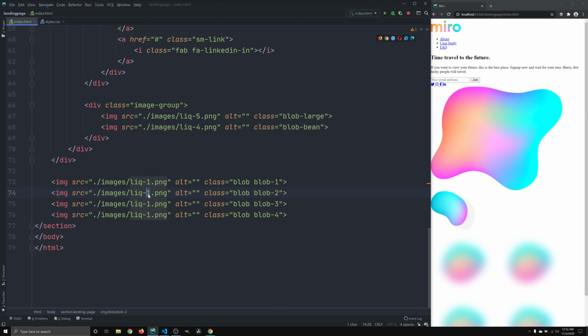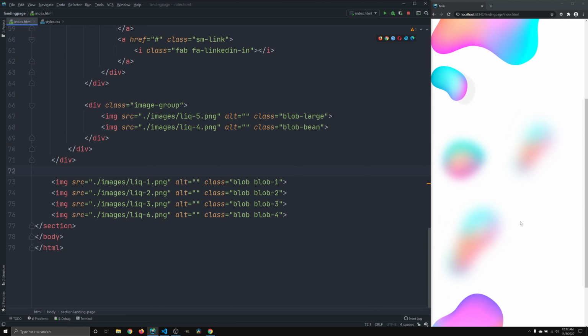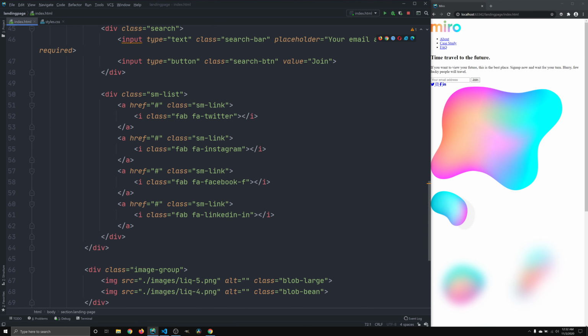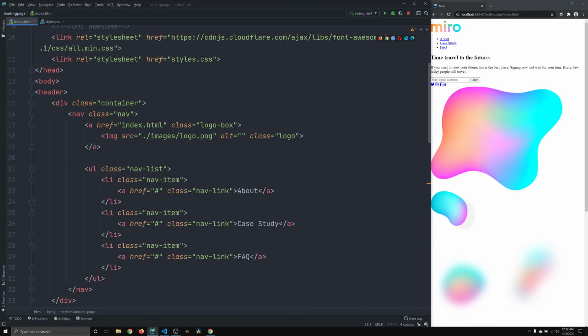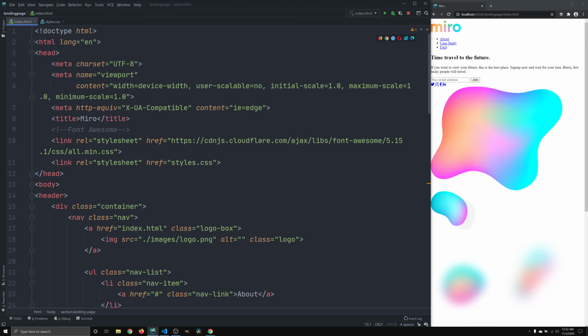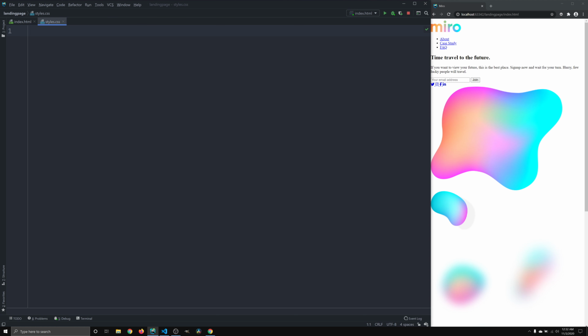Then the same thing for the images, 2, 3, except that for the last one that we have right here, this is actually image 6. And now we have all of the images that we need. And with that, the HTML markup is all complete. The next step is going to be going inside of the CSS file so that we can continue.